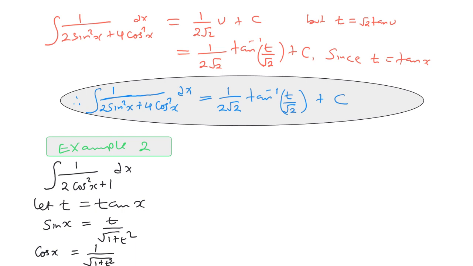We have done that. But in an exam, whenever you're answering a question, you have to do the triangle, come up with the expression for sine and cosine, and also change the dx in terms of dt. But we have done that, so I don't want to repeat myself. What else have we done? We have been able to show that dx is dt over 1 plus t squared.